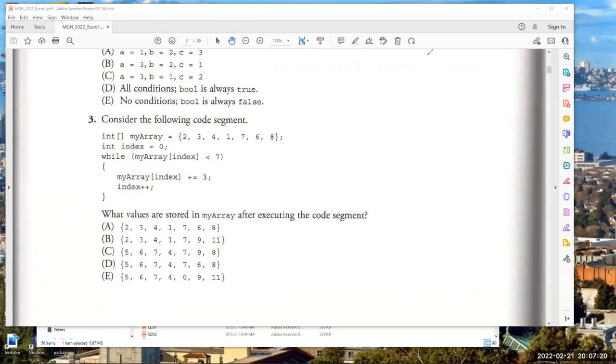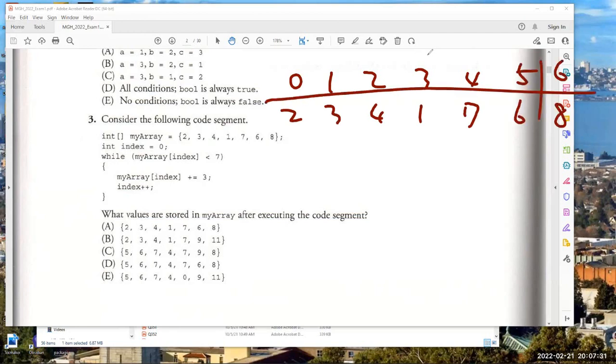We have indexes 0, 1, 2, 3, 4, 5, 6, and the array values 2, 3, 4, 1, 7, 6, 8. The array is like this, and it starts from index equal 0. Let's traverse. This one increased by 3 becomes 5.